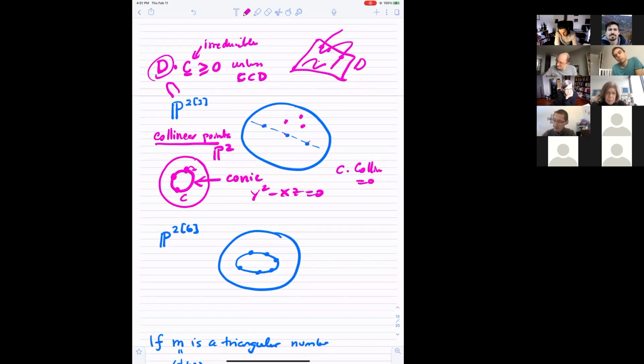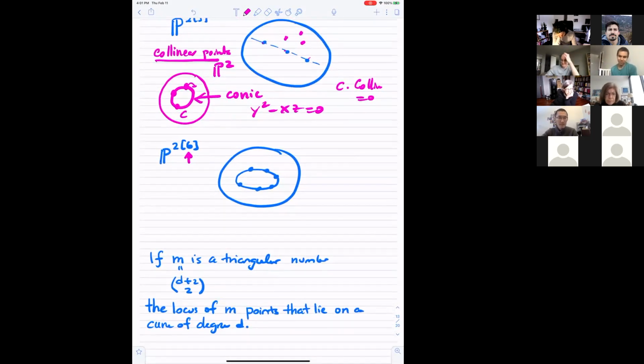So let's keep going. Suppose that now I look at 6 points. What can you do when you have 6 points? The hint is that there is a conic. Right, I can ask that the 6 points lie on a conic. Typically 5 points determine the unique conic, so the 6 points are not going to lie on a conic, but in codimension 1, they lie on a conic. And again, this is extremal by a similar argument. Okay, and you can keep going.